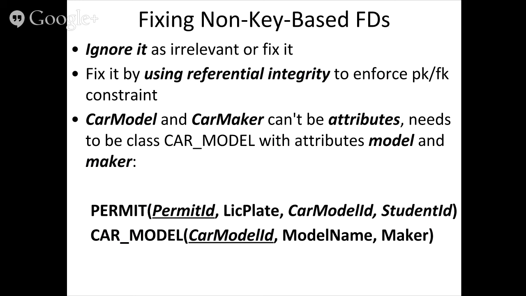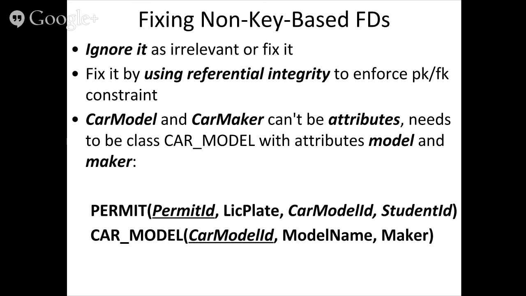Or enforce primary key and foreign key by splitting the car model, the car maker and car model, into separate tables. This is what we call normalization, which we'll see formally in the next set of slides. What we do to fix this is that we split it. We say this data should have been captured elsewhere. Now that it's separate, we can force this to be a primary key, and now we can have uniqueness, where this is captured only once.